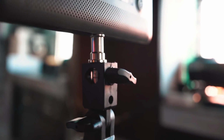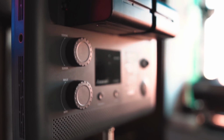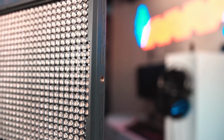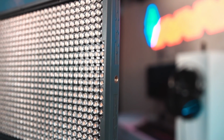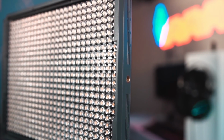As far as its size is concerned, with a little bit of research, I found out that it is the same size as an average iPad and carries more than 672 LED beads. Crazy to think of that high number with something that is as thin as 32 mm in size.